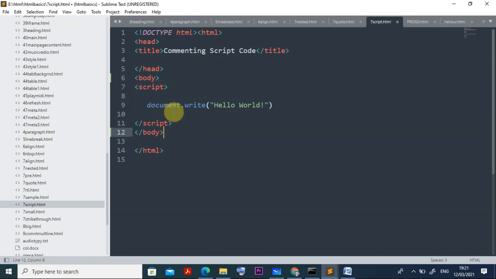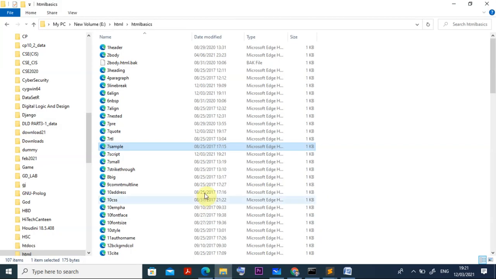Then document.write. For writing the scripting language, document.write is just like printing something, and after that I write whatever hello world I want here. Okay, Control S. What I just put here is the program number 7, script writing, right? While running it, can you see hello world coming? So this is just like JavaScript, the scripting language, introduced inside the HTML, and you can do that here. In this way we can write a number of scripting languages here also.